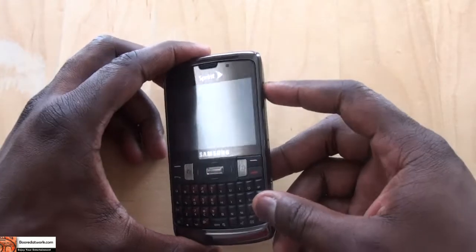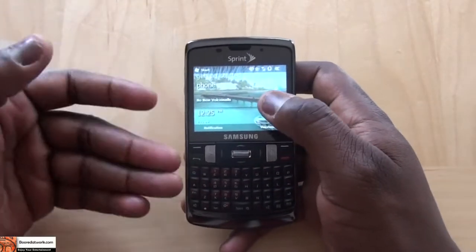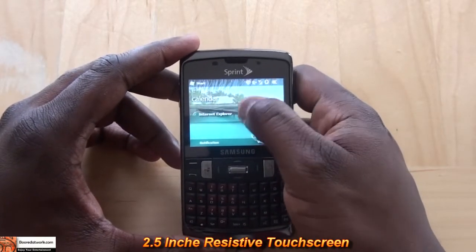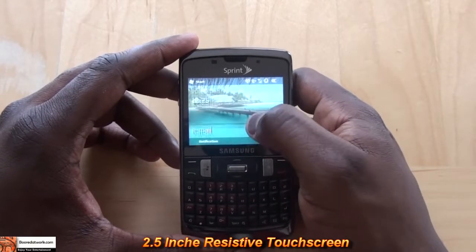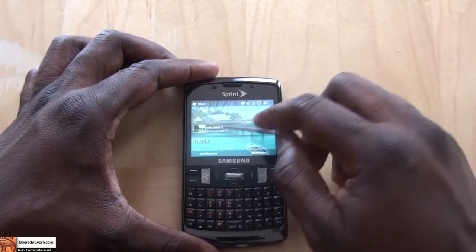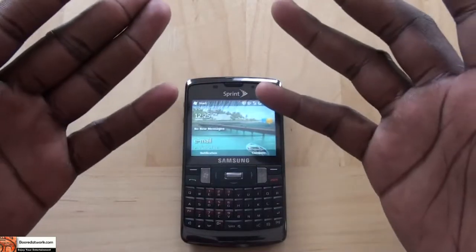Now let's turn the device on. So as you can see, it's Windows 6.5. It's also a touchscreen phone, a resistive touchscreen, but it functions and it's very responsive. It's easy to use. You can scroll through. I have used this phone for a while and haven't had the need to use the stylus.